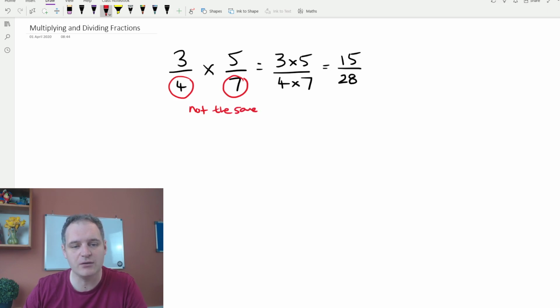If you are adding or subtracting, they would have to be the same because they will only work if they've merged their families together. But for multiplying and dividing, not the case. So we're going to multiply, and then the last thing you do is, does it simplify? It doesn't in this case, because that doesn't divide by 3 or 5, and that doesn't divide by 2 or 4 or 7. So therefore, that is the final answer.